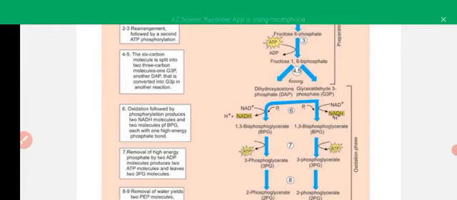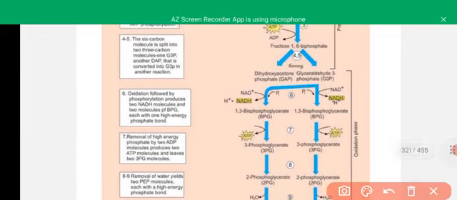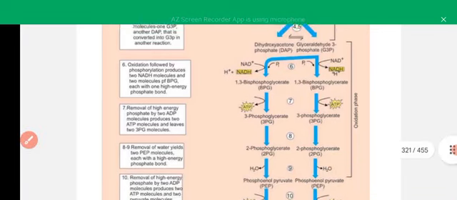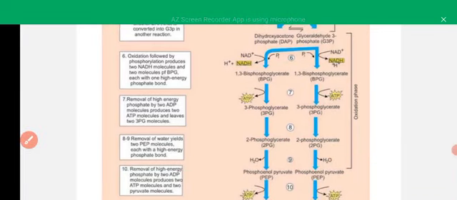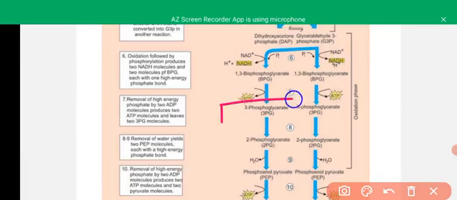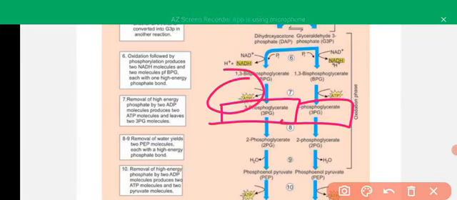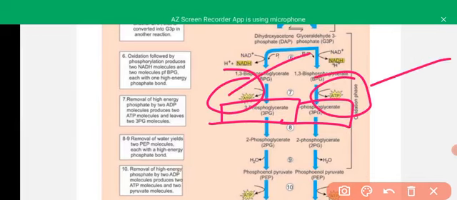And there is also an oxidation step in which NAD is converted into NADH, and bisphosphoglycerate is the oxidized product. Then in a further step, ATP is produced, and the phosphate attached to the 1,3-bisphosphoglycerate is used, and 1 ATP is produced, and 3-phosphoglycerate molecules are produced. You know that 1 ATP molecule is produced by this bisphosphoglycerate, and a second is produced by this, so 2 ATPs are produced in this way.